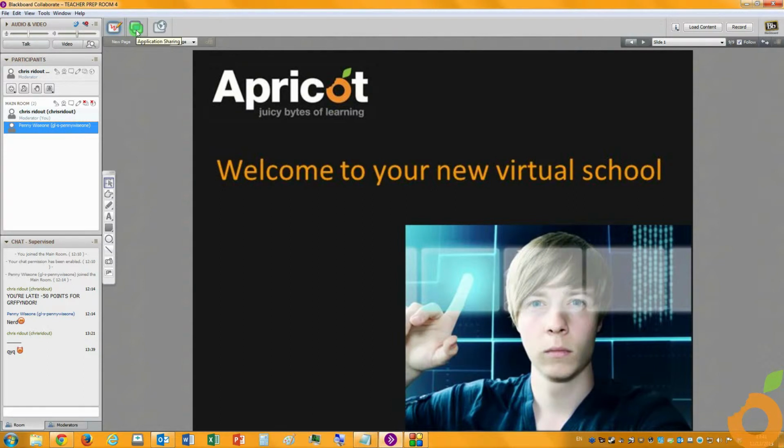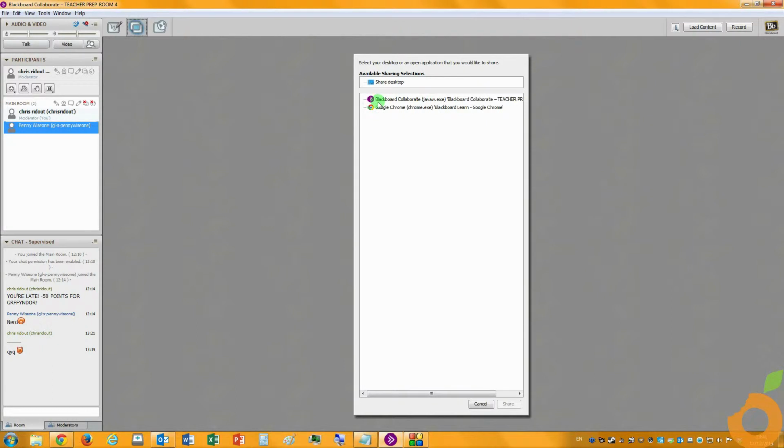Like I said, you might have a Word document that you want to draw their attention to, and you can't load those into the classroom directly, so you can just share the application. Another good thing is to share your whole desktop. I'm going to click this button and show you some options. Right, so this is what will come up both for you or your student if your student is screen sharing. Now typically we suggest share desktop.